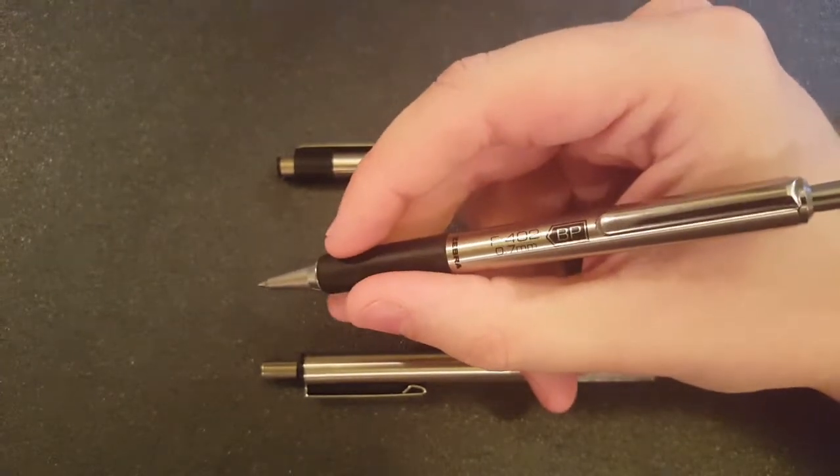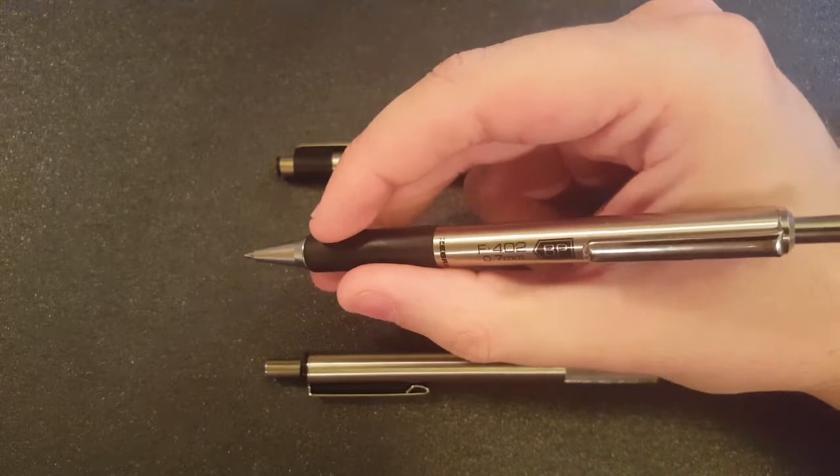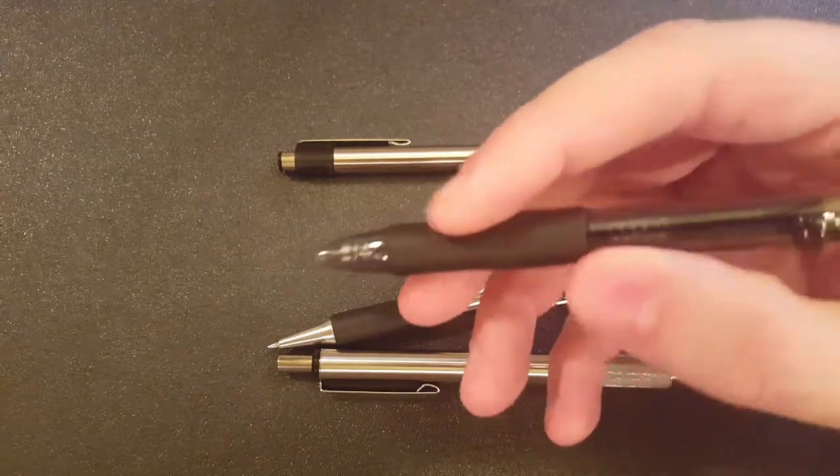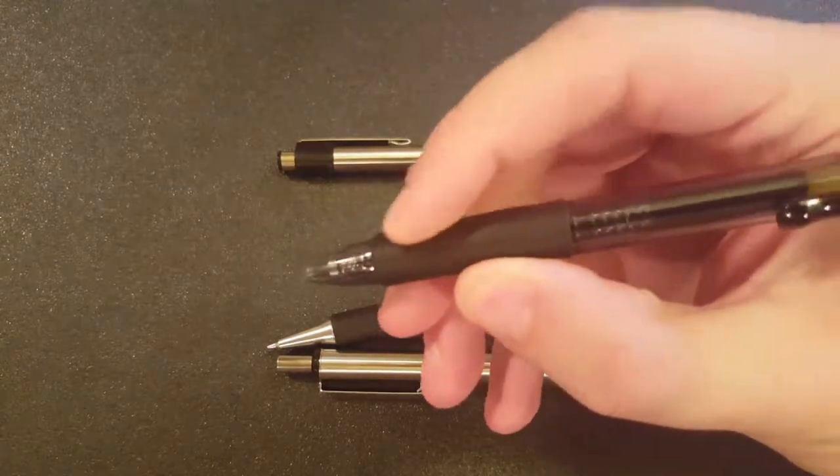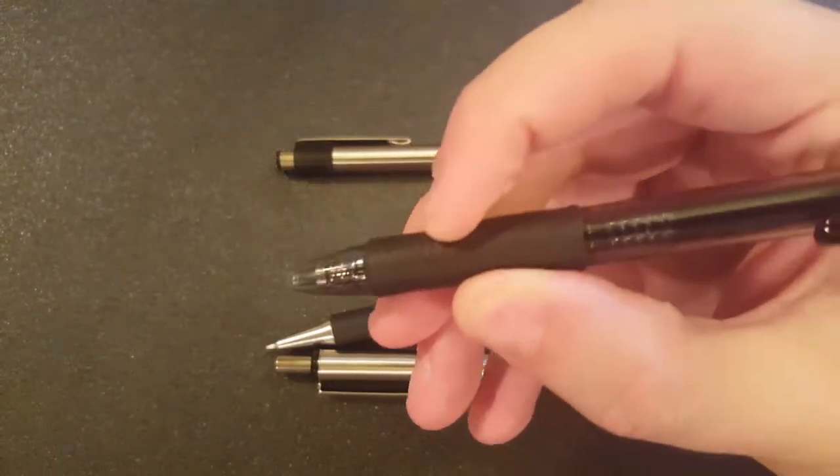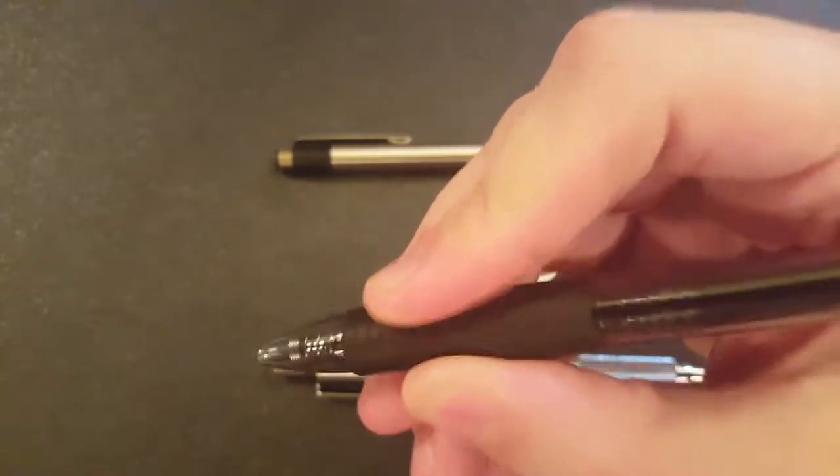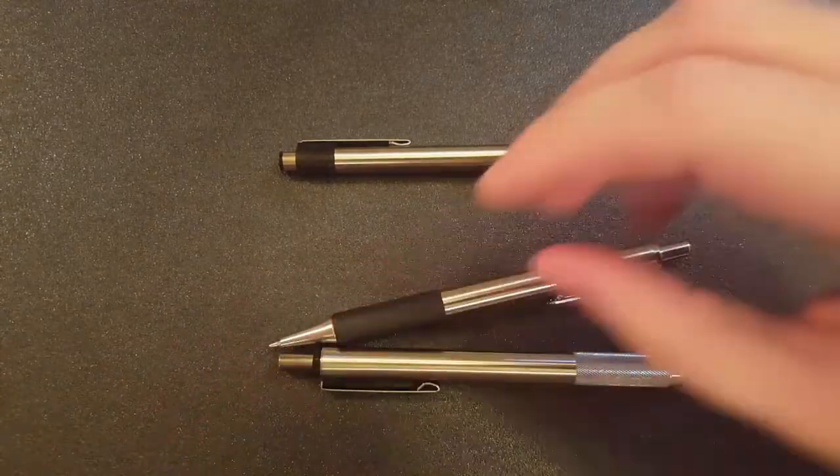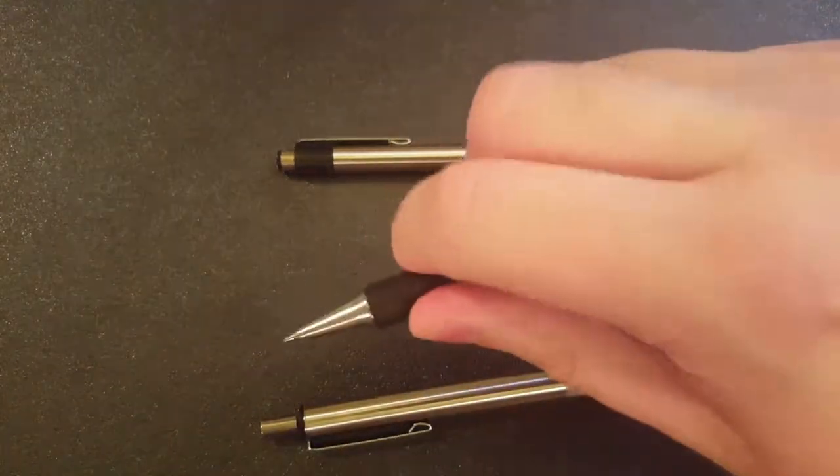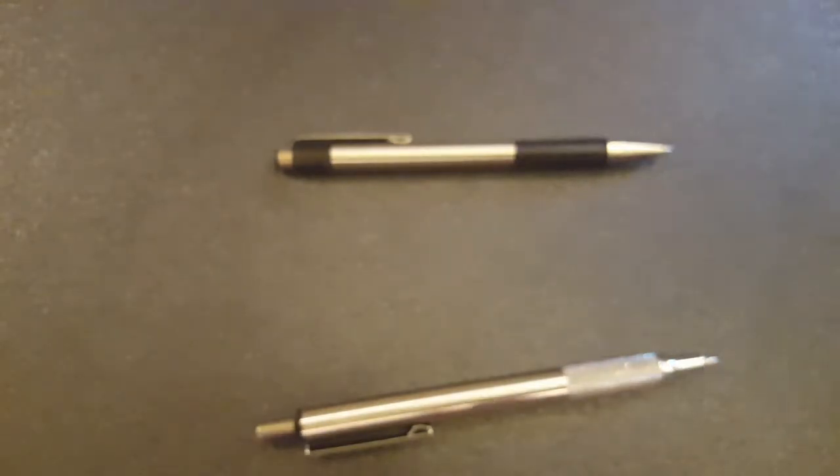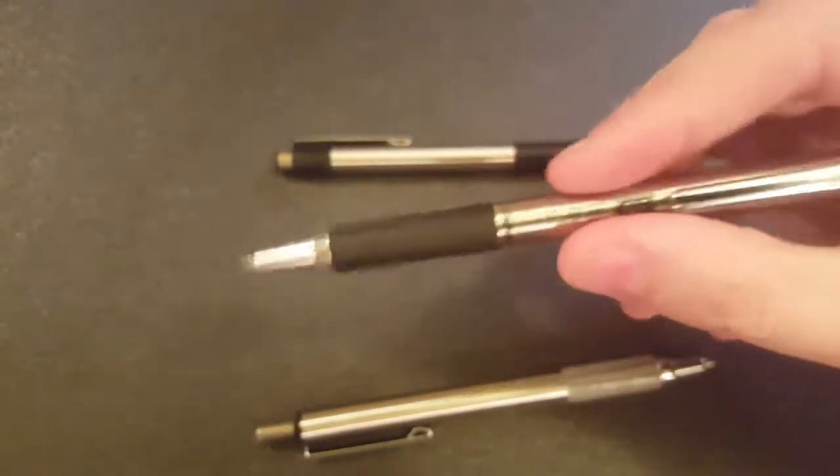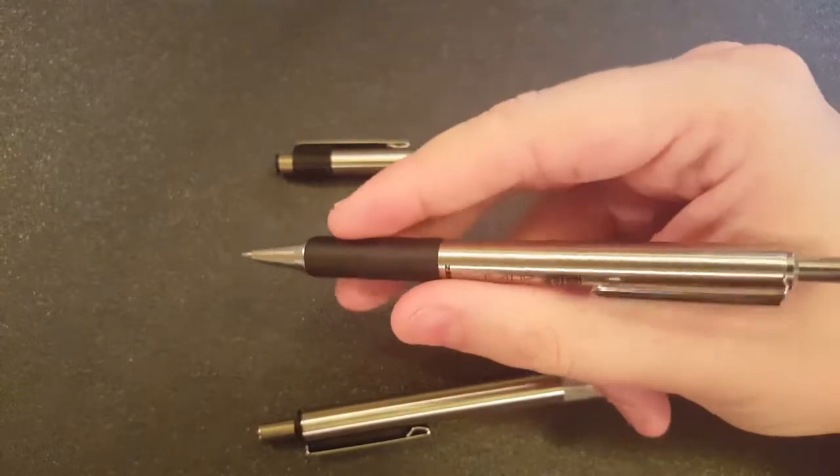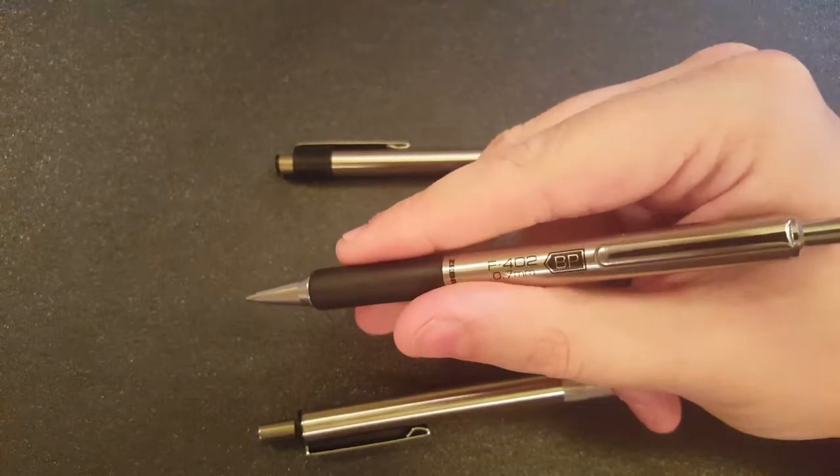I don't. If you're going to go with a grip on a pen, you have one of the Pilot G2s over there. I much prefer the grip on the G2 because it's a little bit thicker. I prefer to have a little bit more cush when I'm writing if I'm going to have a rubberized grip. This to me feels like it has less give to it. It's too slim, I'm guessing. I need to have something to hold on to, and that just kind of blends into the casing.